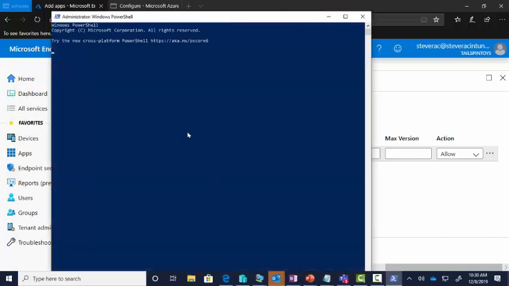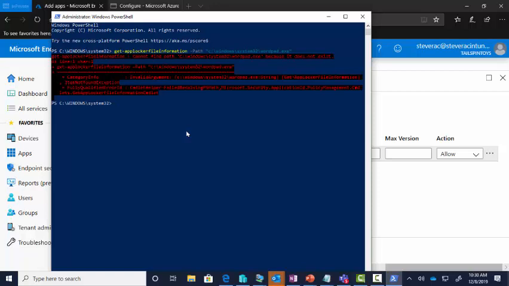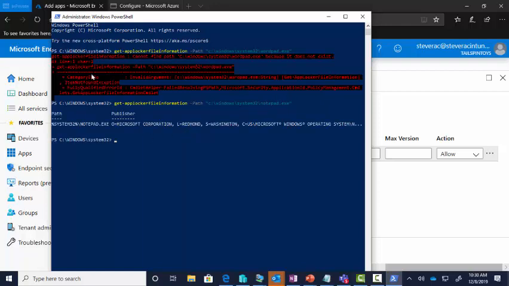Cool. And then use a simple cmdlet, Get-AppLockerFileInformation and -Path. I should have navigated differently, but let's just do this. C:\Windows\System32\WordPad.exe. And I'm going to run that. Oops. I'll just point to Notepad. I know it's in there. Notepad. Okay. So this cmdlet will go through and grab that, and here's the publisher detail that you need, right?